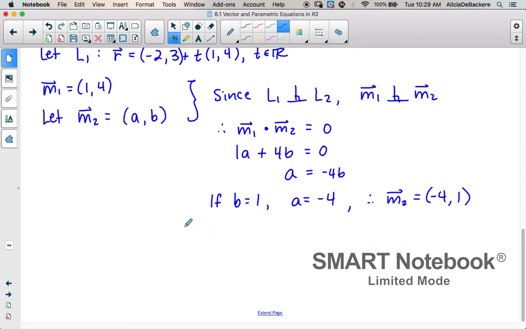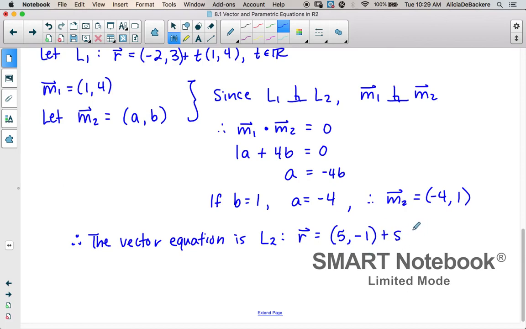I already have that point C that's on the line, so I'm ready to state my vector equation. I'm talking about that L2, the line that I was required to find. The equation is r is equal to, and then I'll use my r naught here, which I know comes from the point. Remember that r naught is a vector, so the vector has the head landing on the point that's on the line that I'm looking for. And so the point is 5, -1, but the vector r naught is 5, -1. It's kind of confusing. Don't forget to ask me about that if you want some clarification.